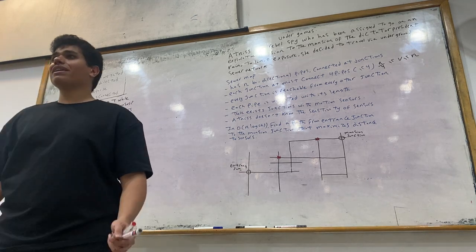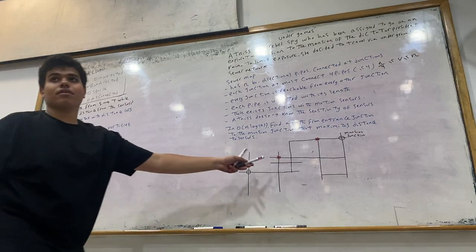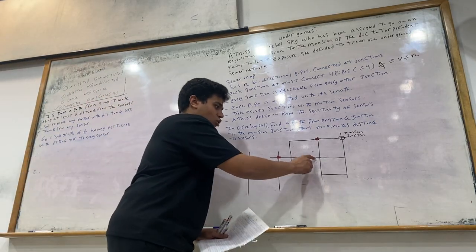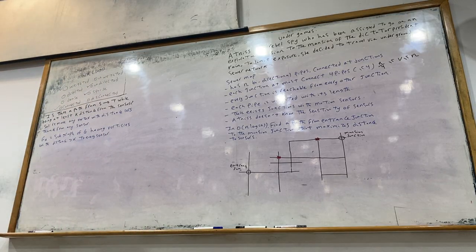I need first to calculate the distances, that's right. Do I have a distance between the junction and the motion sensor? No, I don't. I only have the length of the pipes. Yeah. But maybe between this vertex and the motion sensor is 1, 2, 3, I don't know. So which algorithm gets you the shortest path? Dijkstra. Why? Because this graph is weighted.